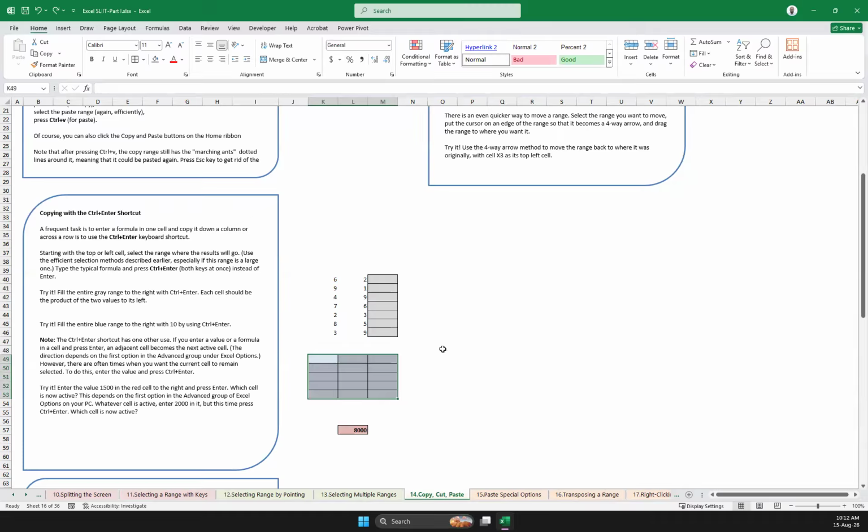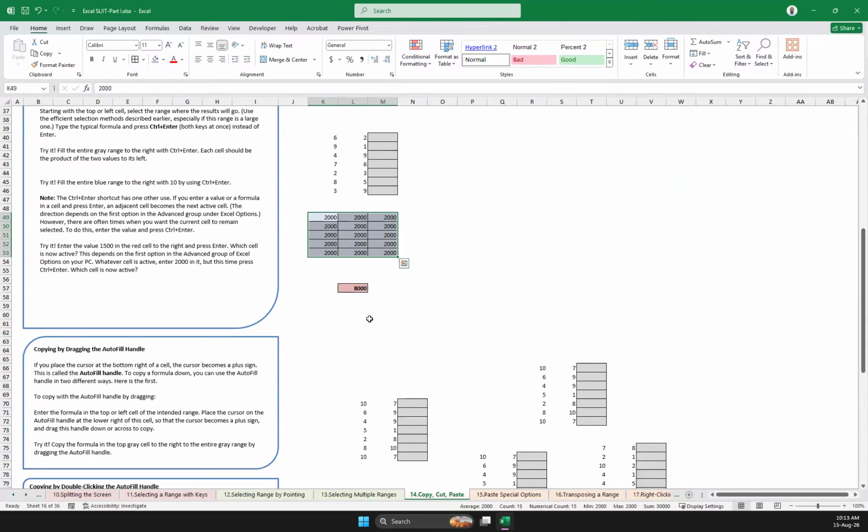That is how you do that. Select all and type the value, whatever you want, and rather than just the Enter key, press Control and Enter. You will be able to copy the same value as well.